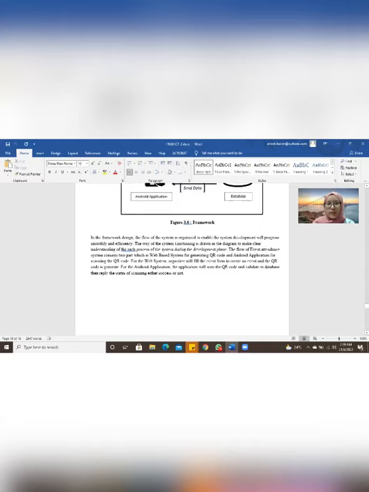The flow of the event attendance system consists of two parts, which are a web-based system for generating the QR code and an Android application for scanning the QR code. For the web system, the organizer will fill in the event form to create an event and the QR code is generated. For the Android application, the application will scan the QR code and validate it in the database, then reply with the status of scanning, either success or not.